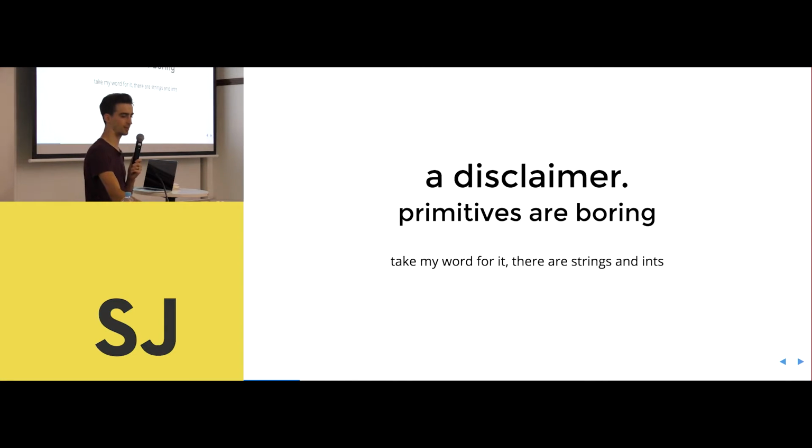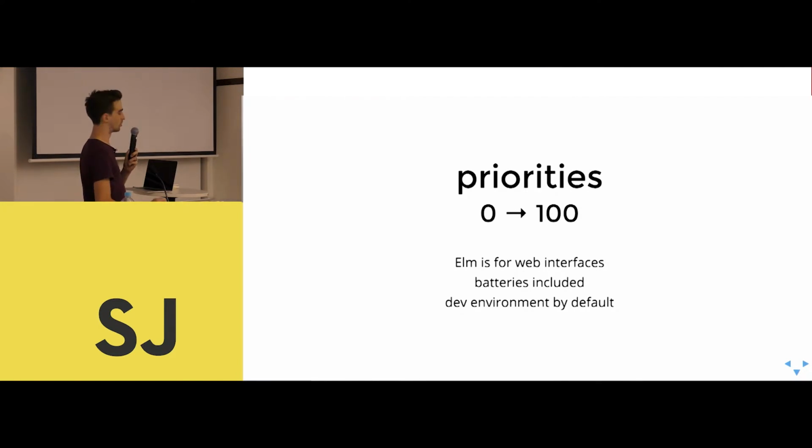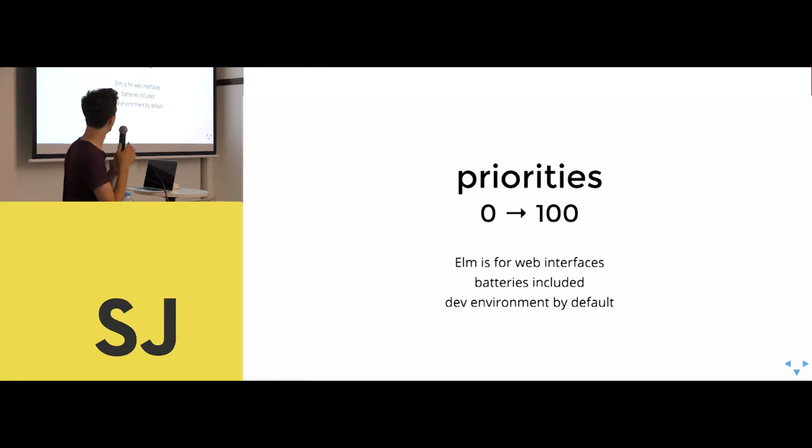A disclaimer, I'm just going to introduce things as they're necessary, so I'm not going to take you through step by step. Here's the building blocks of Elm. So there's strings, there's ints, it has stuff in it. It's a language. It's a normal language. Ooh, that's not great. Okay.